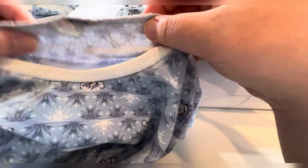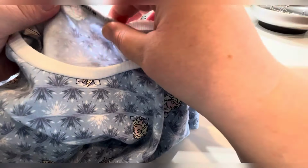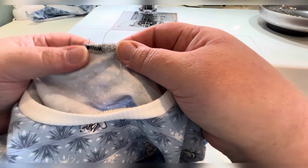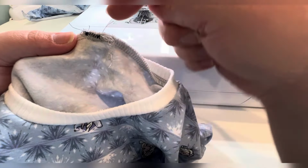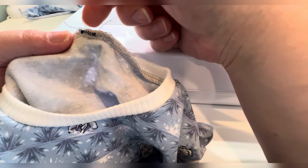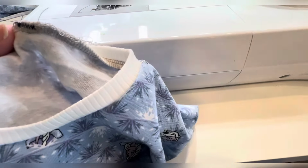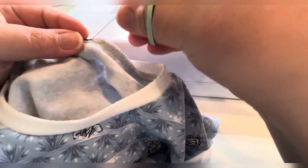So the next couple of steps are just how I finish my necklines. What I've done here, and I forgot to record this, sorry guys. This is how I attach the tail of my serger. I don't weave them in. I fold them back into the stitch line and then I zigzag over them. So that's what I've done. Let me clean it up here.